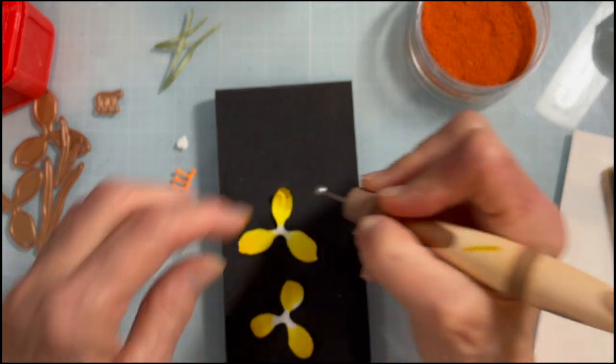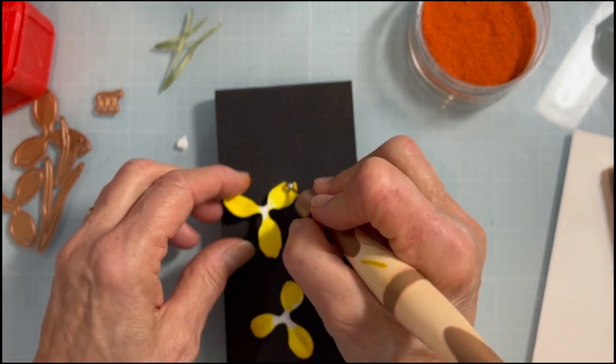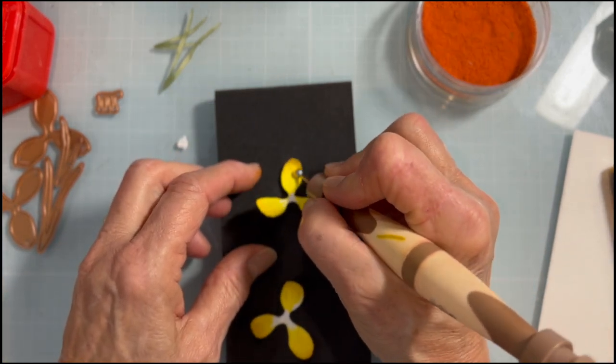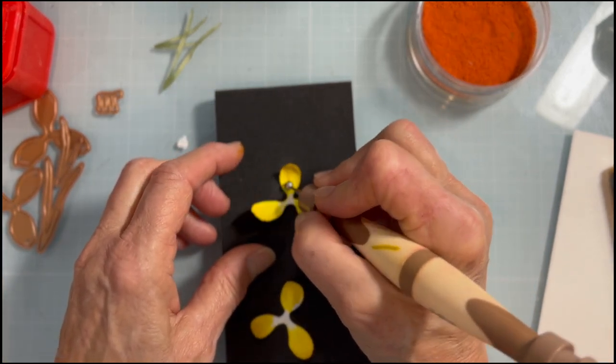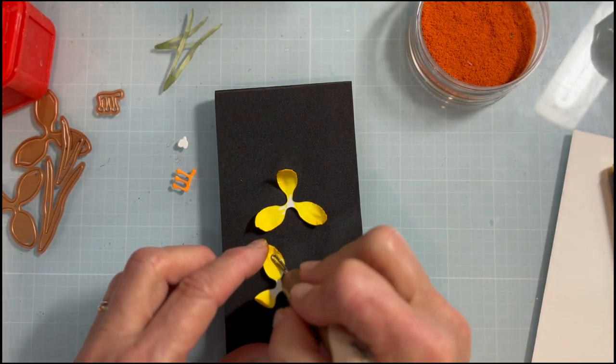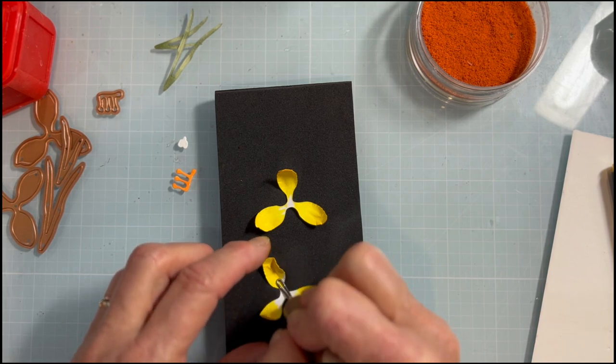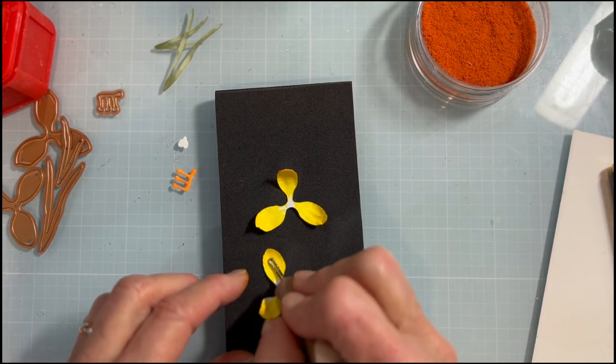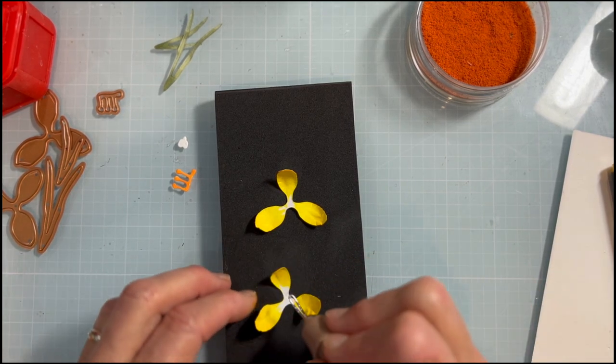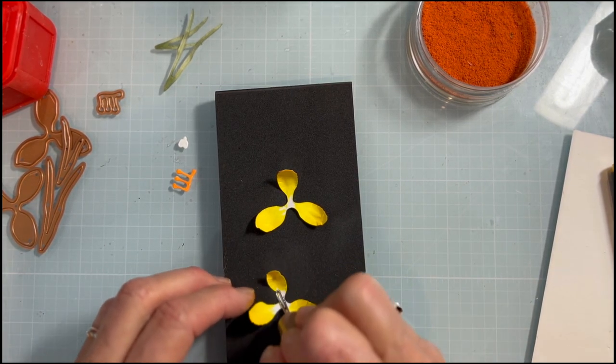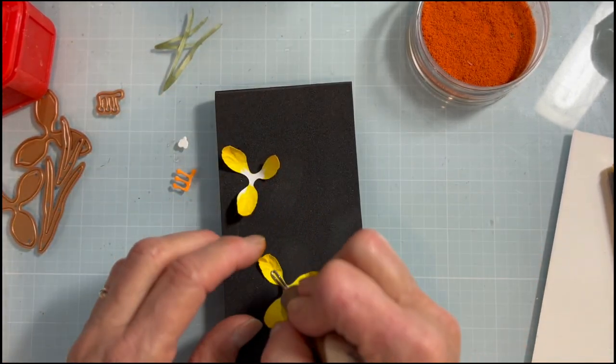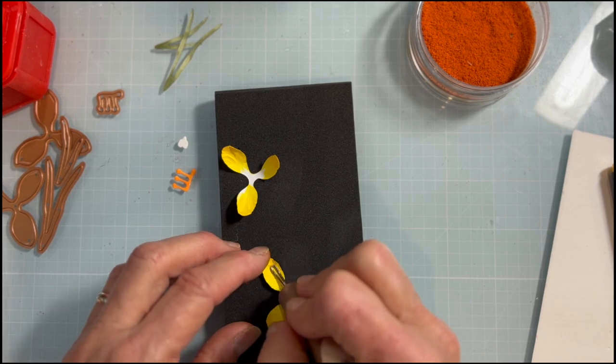I'm going to do this to all six petals. You want that cupping in. Now I'm going to switch to my loop tool and just gently stroke it in. You don't have to press too hard because you've softened the paper. I'm using my specialty cardstock—it colors beautifully and shapes really nicely.